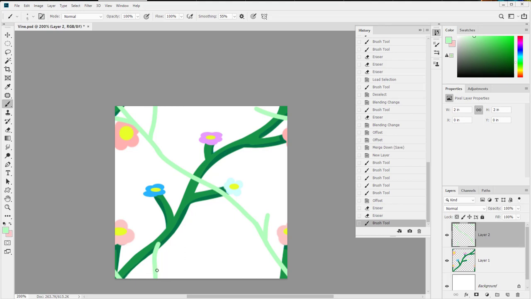I'm going to shrink it down a little bit and have some smaller vines coming off, or whatever these are. All right. And let's add some flowery bits again.